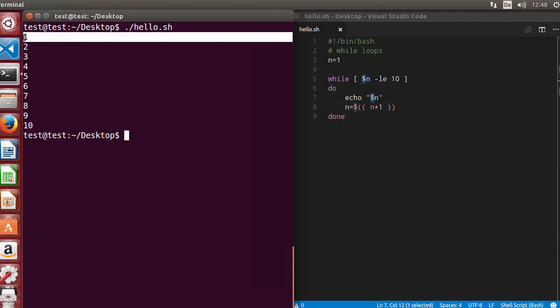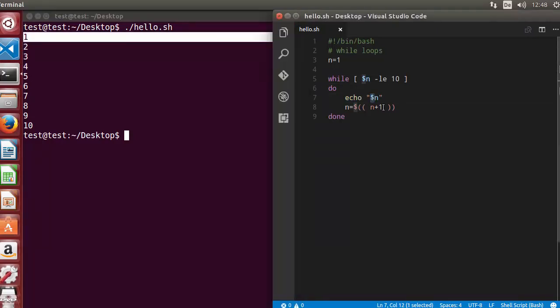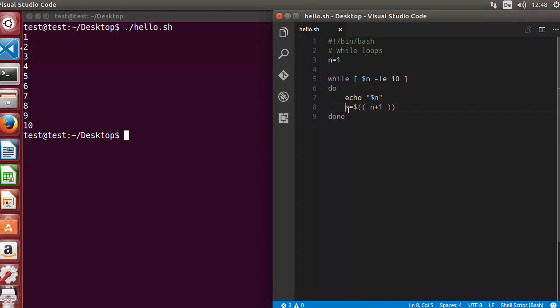Then it increments the value of n by 1. So now the value of n becomes 2, and once again it goes to the top, and now the value of n is 2, which is still less than or equal to 10. So once again this code is executed, and 2 is printed.